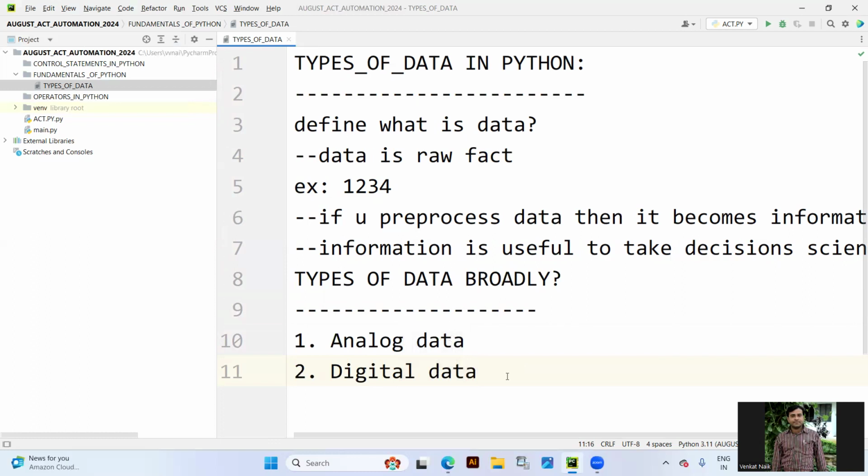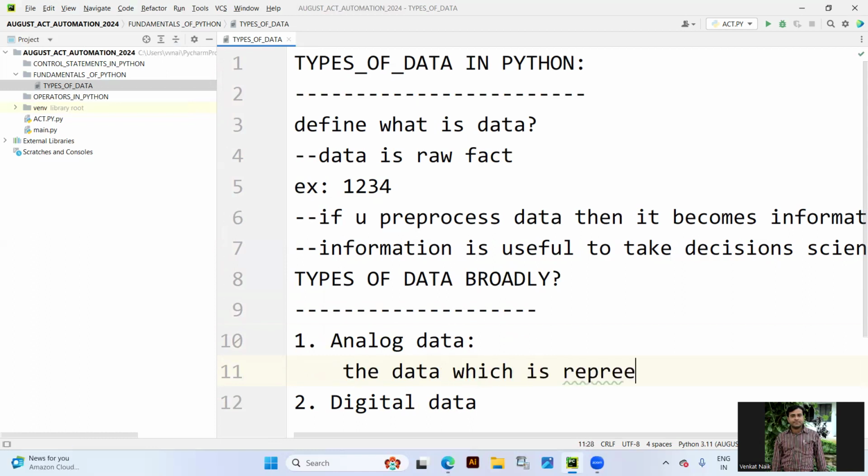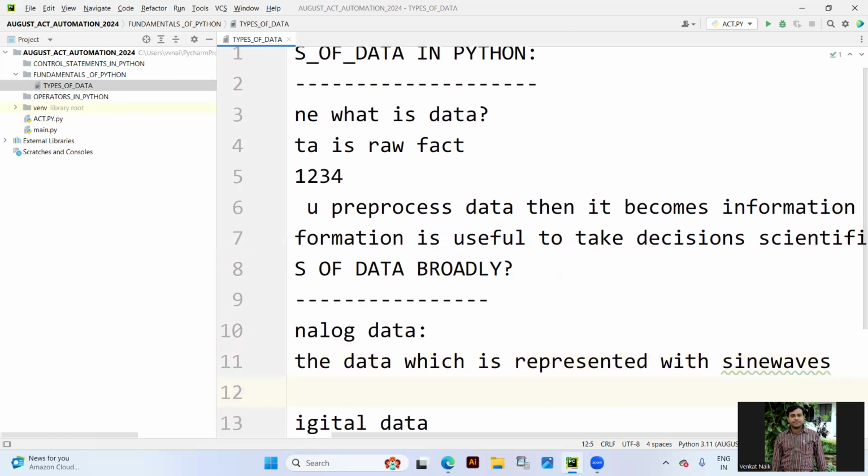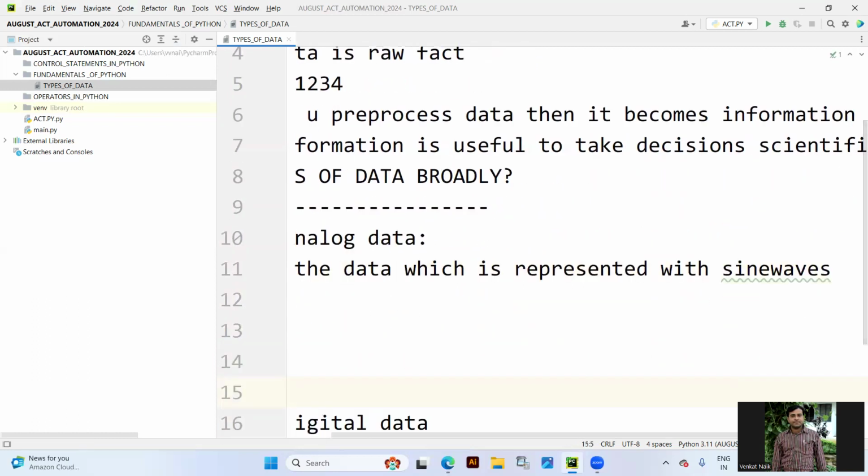So what do you mean by analog data? The data which is represented with sine waves. In what form are you going to see it? You see, it will be represented like this.